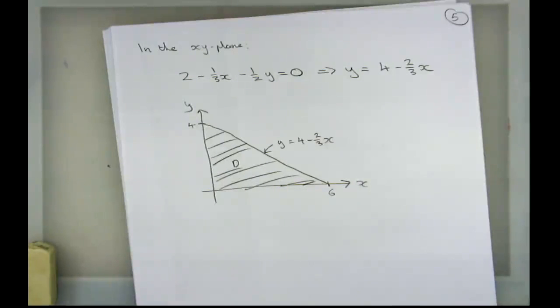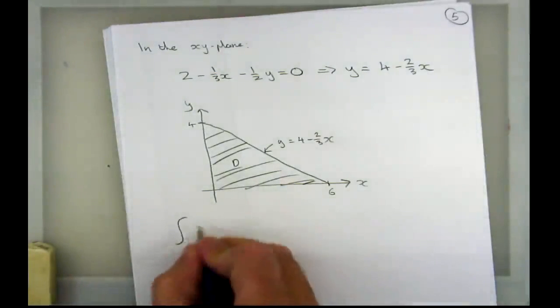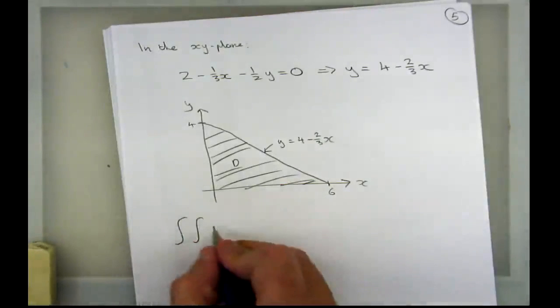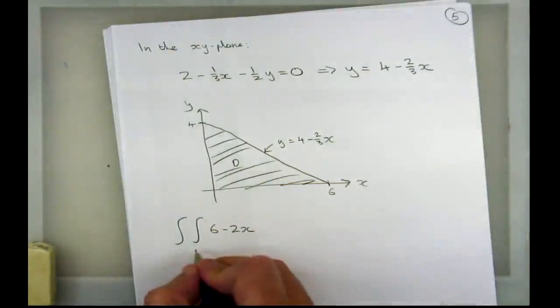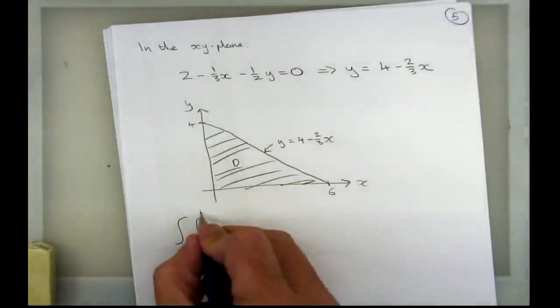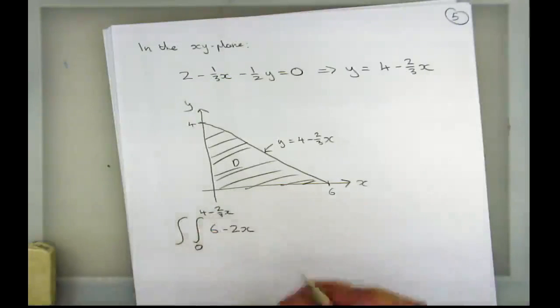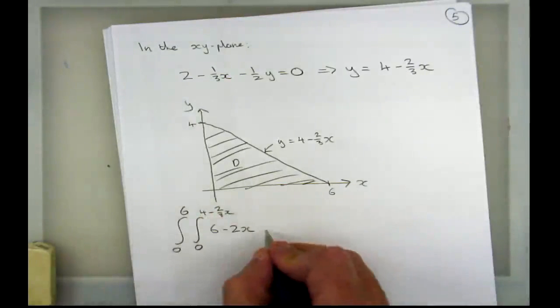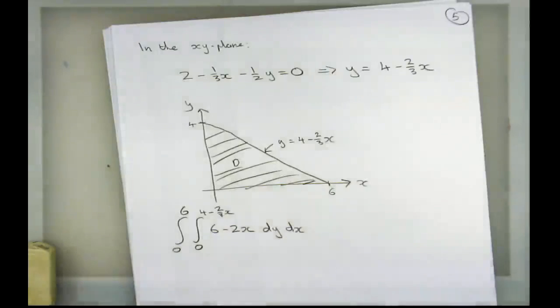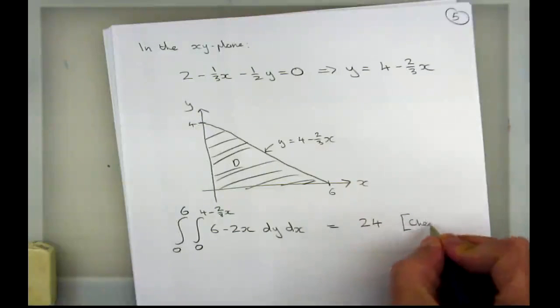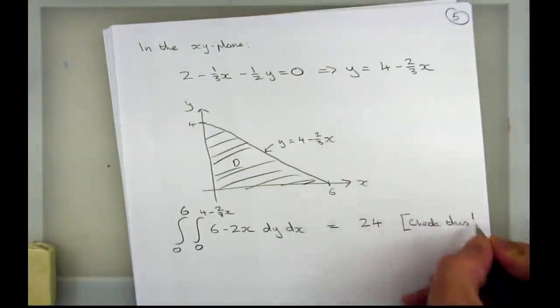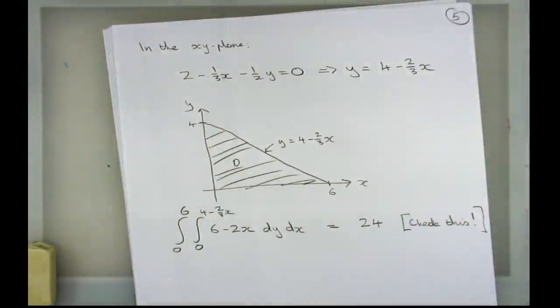So now we just do it. So now you've got to do the double integral of f dot n. And because I've already written y, let's say y goes from 0 to 4 minus 2/3 x, and then x goes from 0 to 6, doesn't it? That's the integral I have to find. And you should find that it's that. Okay?